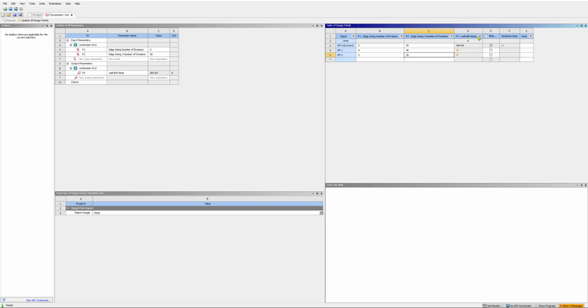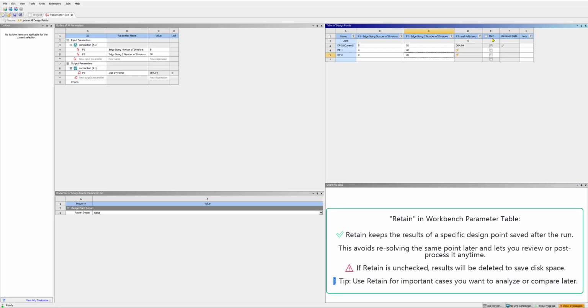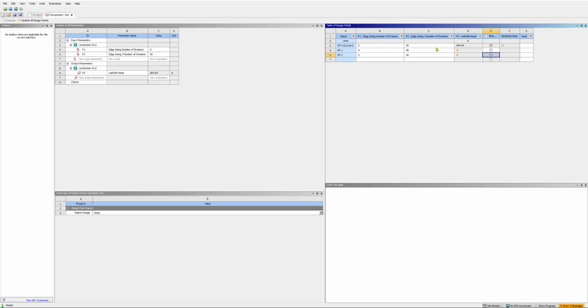Click on another part of the window. And now you have the data for this current calculation. You can retain the case and data file for the new simulation for this DP1 and 2. We click on this tick here. But I'm not going to save this data, so I will keep it as it is without the check mark. So these two are also ready to calculate.